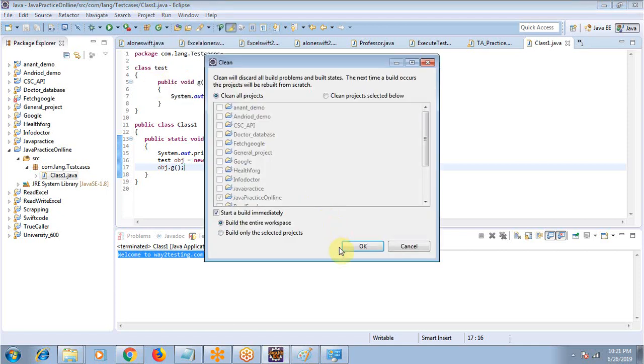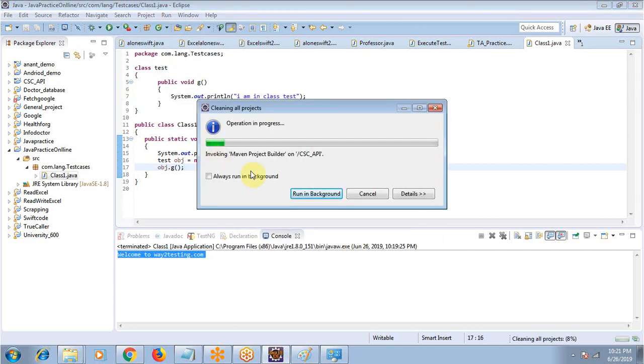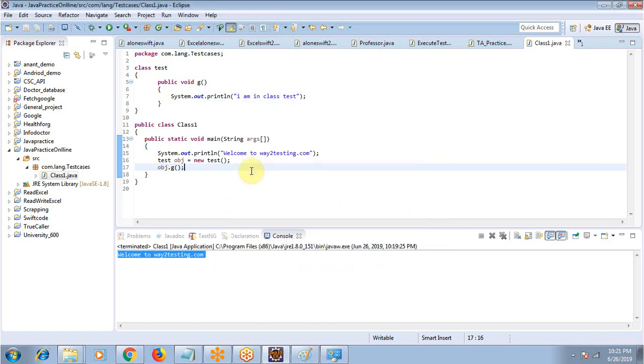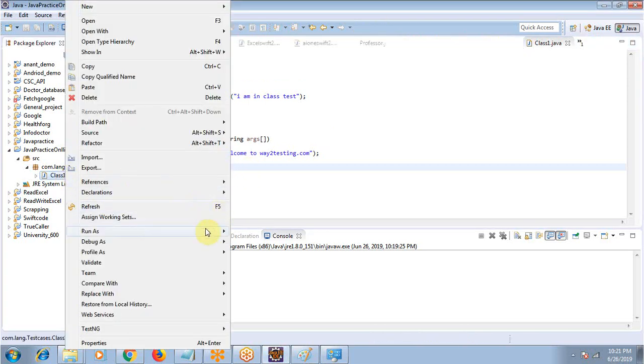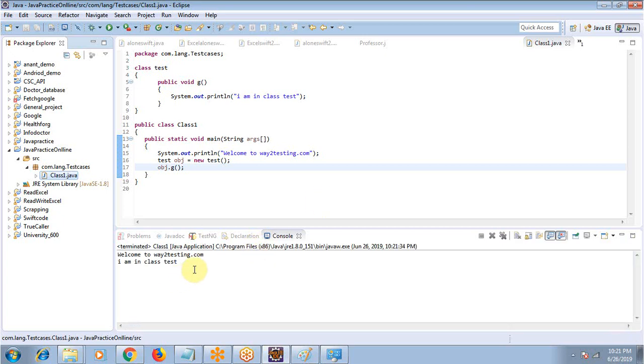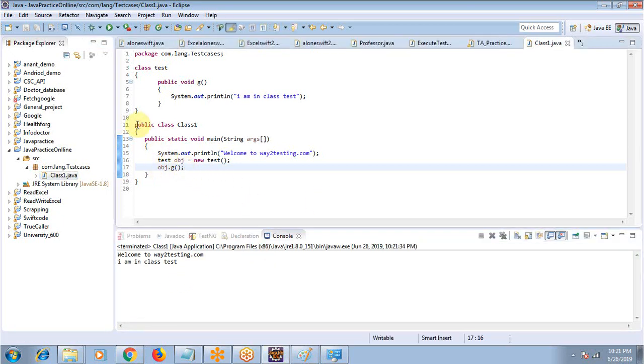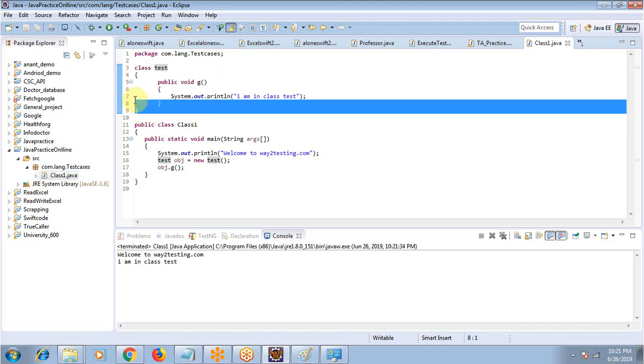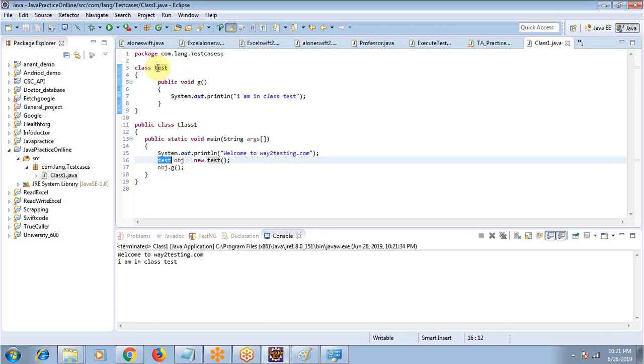Good thing is that for running a program, let's see. I think till now everybody is getting what I'm trying to say. Everything is understood. If anyone has any doubt, let me know. Okay, it's all clear, so let me run this program. So you can see that to access another class method, this is another class, but we are inside the same package. To access another class method, we just need to create the object of this class.